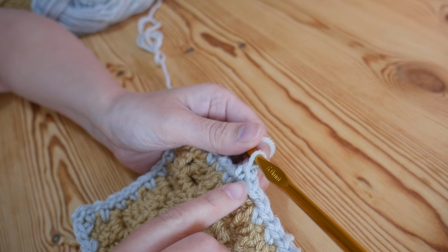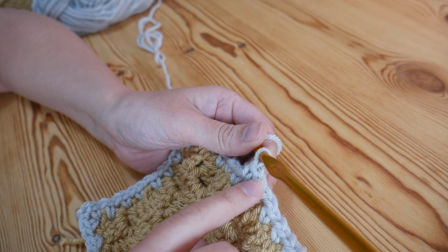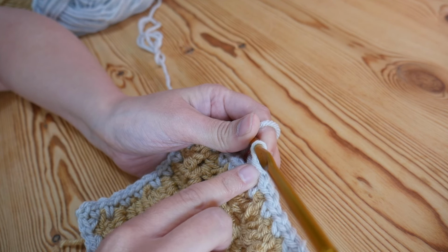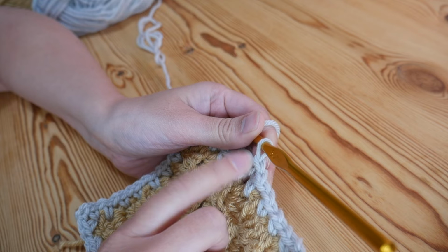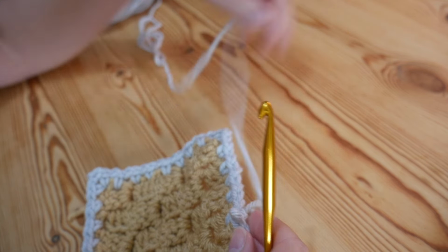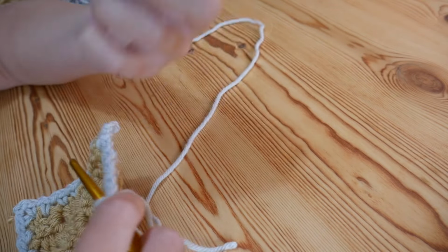And because you'll have your stitch marker in this stitch here, you'll know that you don't want to work into that stitch, you want to work into the top of the double crochet that you've just done. So you would slip stitch into the top of that. However, I'm obviously finishing on this row here, and I'm going to change colour.